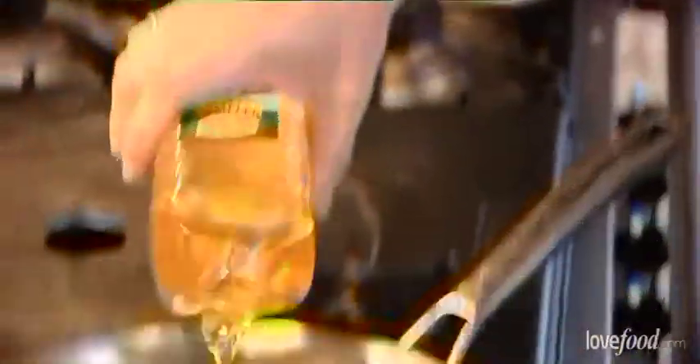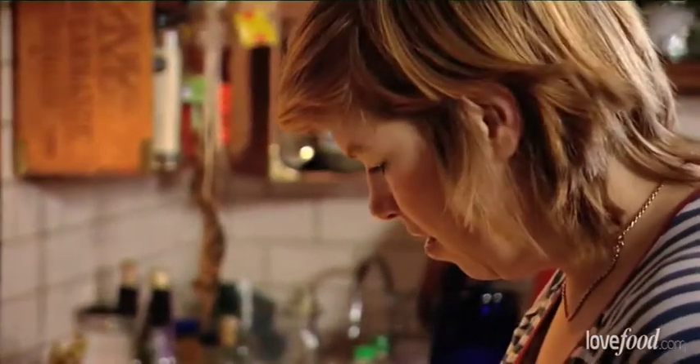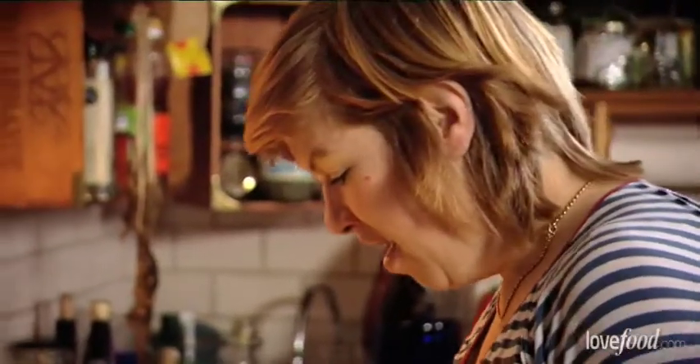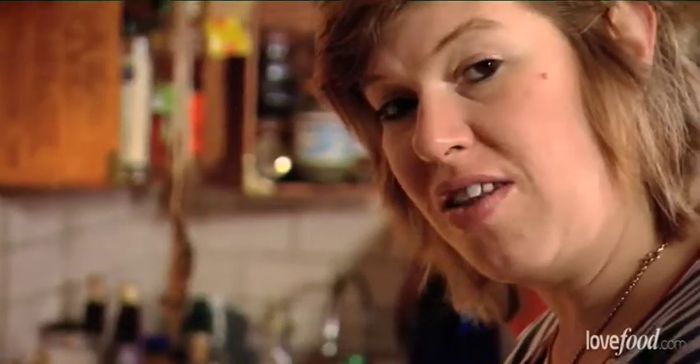I'm just going to put in some very basic frying oil here. The first thing you've got to do is check that your oil is up to temperature — so just drop a piece in, and what you want is for it to fizzle and float. Fizzle and float — perfect. Then you know they're ready to go. I like them so they're all angular with lots of pieces sticking out, so you're not frying individual pieces of bok choy but little clumps of them.